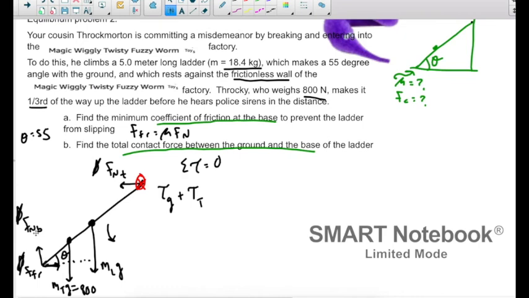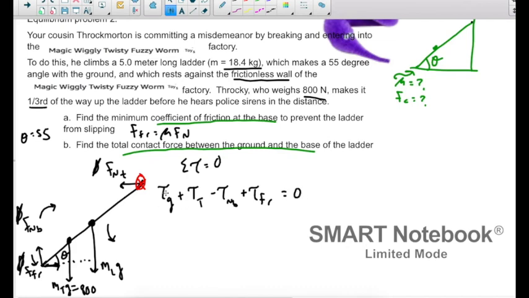Let's see. The normal force, it looks like that is up, and it would be trying to get the thing to swing clockwise. So I'm going to subtract it away. So minus the torque due to the normal force at the base. And then the frictional force here is applied to the end of the ladder to the right. And that, of course, would try to get the thing to swing counterclockwise as well. So I'm going to add that one, plus the torque due to friction. I know that that has got to equal 0.